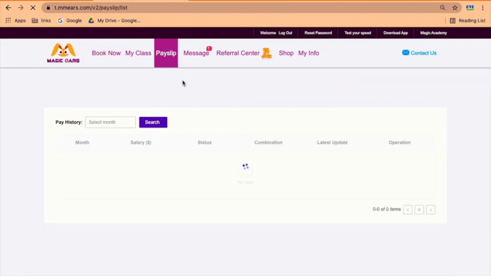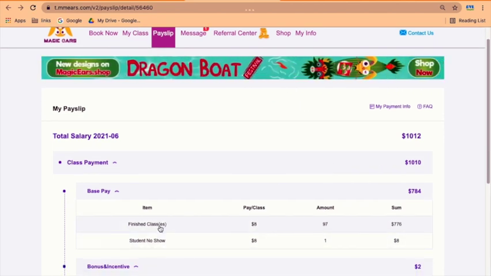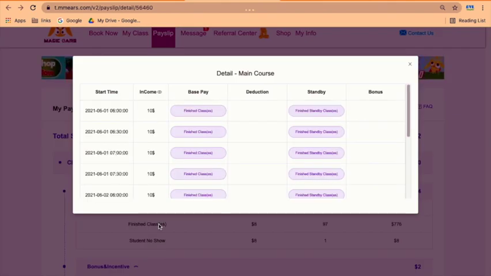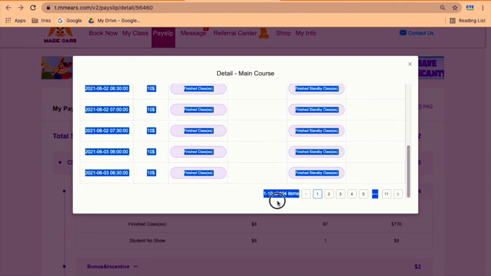Okay, here on the Magic Years website from the Payslip page, we'll go ahead and enter my payslip for the month of June. We'll go ahead and click on one of the line items, and we'll open up Detail Main Course. It's just a matter of selecting just above this first line of text so that you're getting this line of text highlighting, and then just dragging your mouse down to the bottom until you've got this last line highlighted. And you can kind of see the color differentiation here, showing that I have the whole page selected.